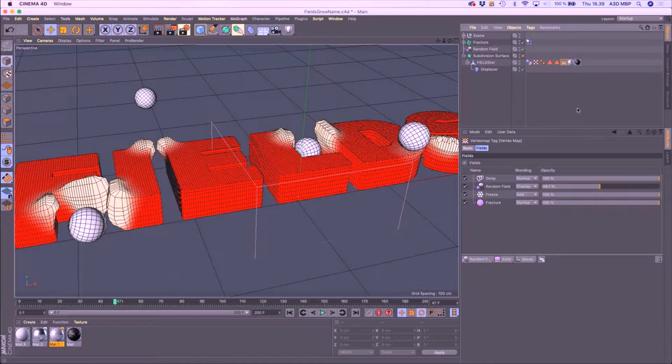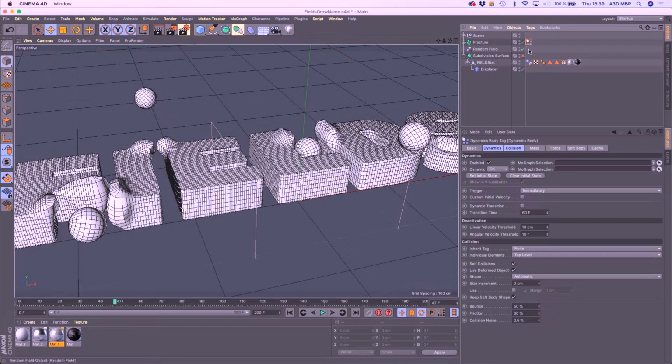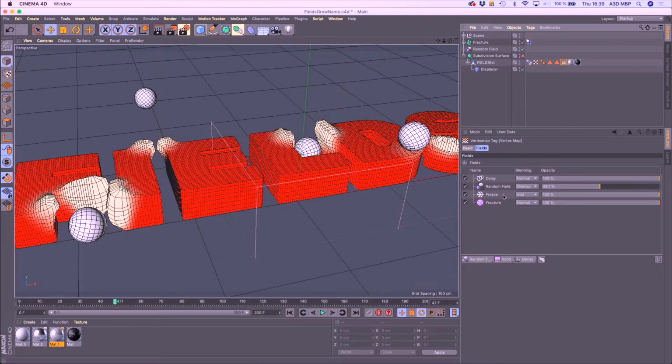To be able to use dynamics for this, I've put the spheres in a fracture object, added a dynamic tag, and set this model here as a collider. And in the vertex map here, I've added this fracture object. So now let's get outside. If I go back, press play.